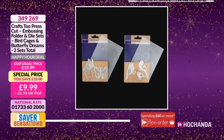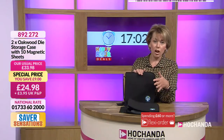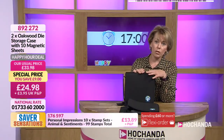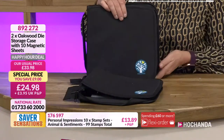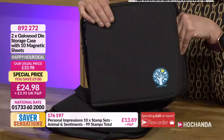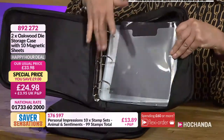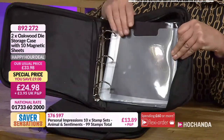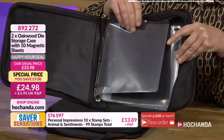Lovely. Now, perhaps you're going for those and you want somewhere to store them. You could go for these. Now, while we've got the stocks, if you wanted to go for more than one of something, you certainly can do. As long as we've got the stocks, there's nothing to stop you going for multiples. Now, here we've got the wonderful storage cases. Now, each of them has got the sleeves in there. Really good. Oh, I didn't point this out either. I'm going to show you about the rings in a second. You've got the little pockets there, and you do have the magnetic sheets.